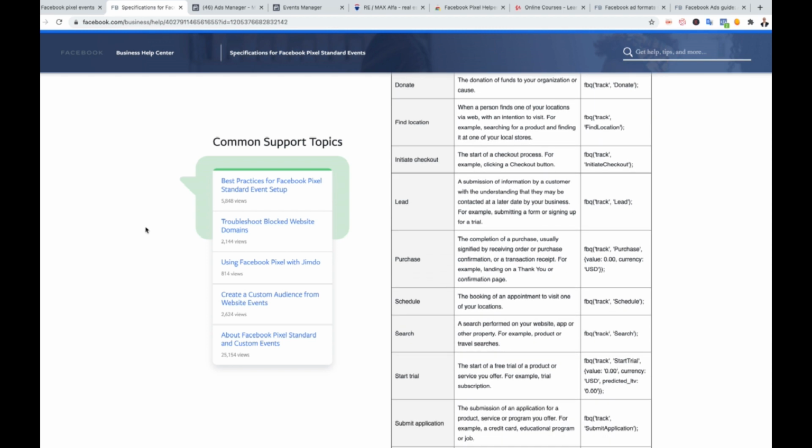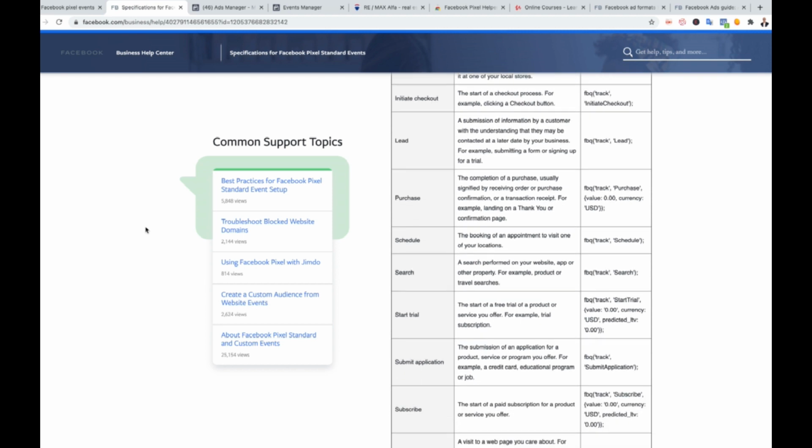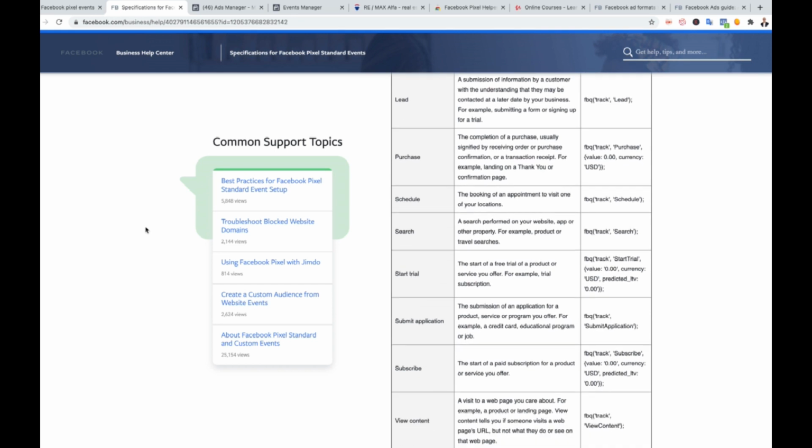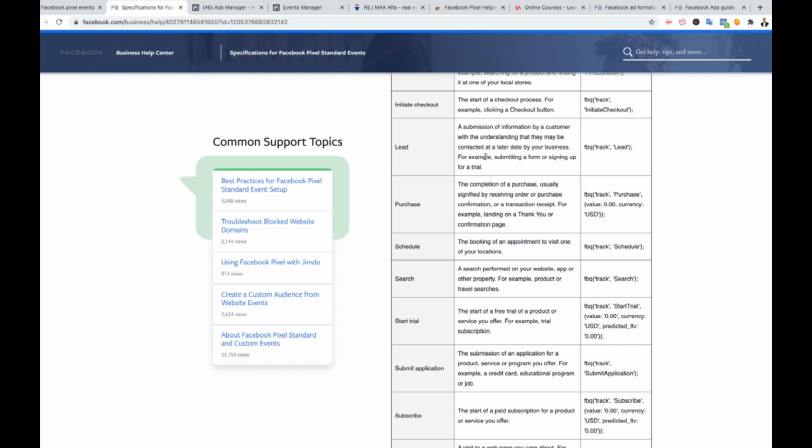Then of course you can go for search. It's really good to know search. And basically, if you want, you can really study this, you can read it, but I honestly believe it's very, very clear from the naming of the events what the events themselves are. What I would love to explain is that this is mainly very, very important for you if you try to get leads on the website.